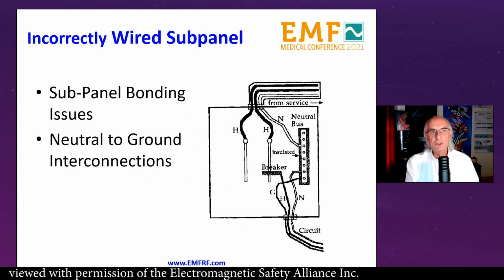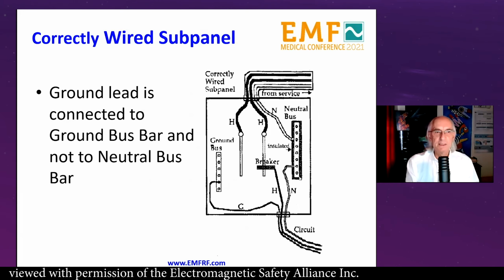The other source of miswiring which occurs frequently in buildings is sub-panels. And on a sub-panel, what we see here is a ground wire going to the neutral bus. That is correct on the main panel. But if we're going to a sub-panel, that connection should not be here. What we want to see is a situation like this, where we have an extra ground bus, where the ground wire actually goes through the ground bus and has no connection to the neutral bus.